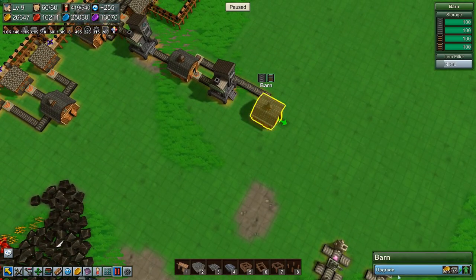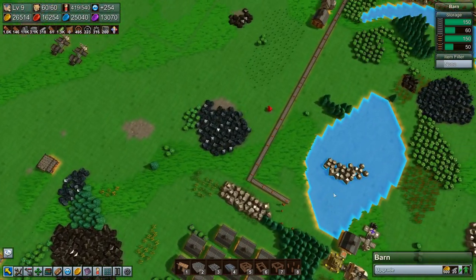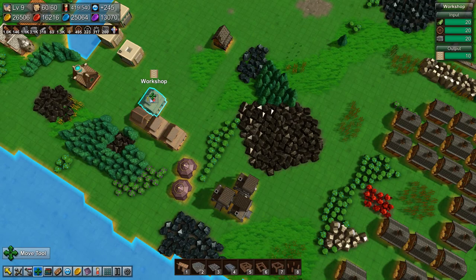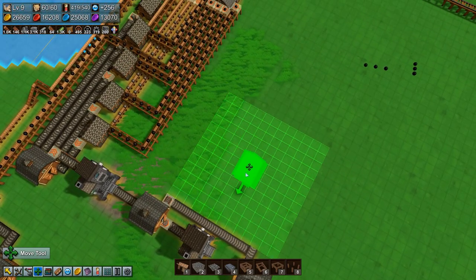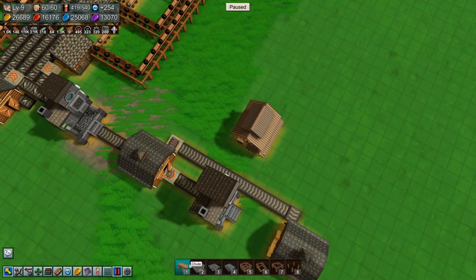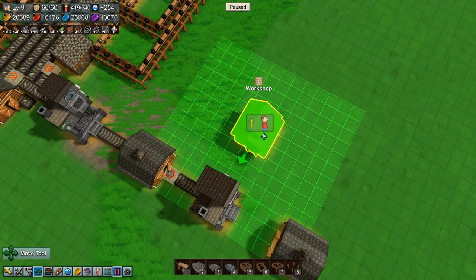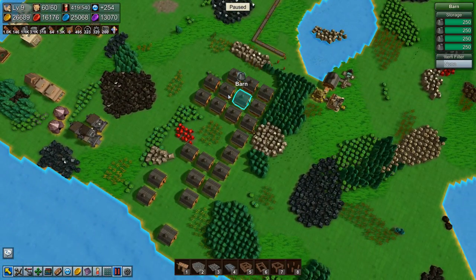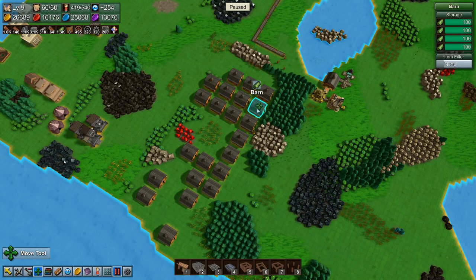Now, I think I'll upgrade you once. Okay. So we need our workshop that's making cloth conveyor belts. And that can come up here. You can go away now. Actually, let's move you back, because I want a barn for them. Do we have one? We have a cloth barn. Don't want to move you. I want to move you.